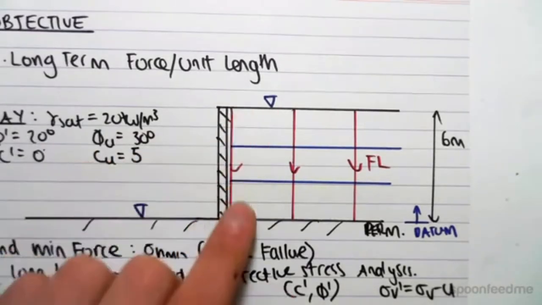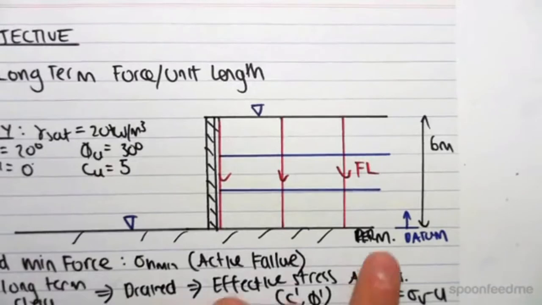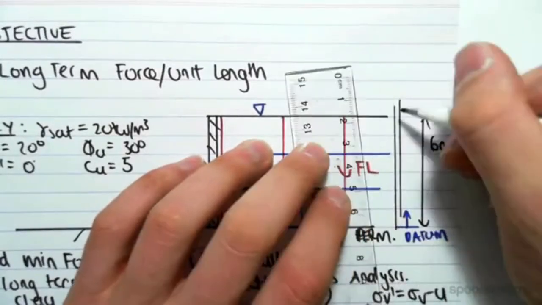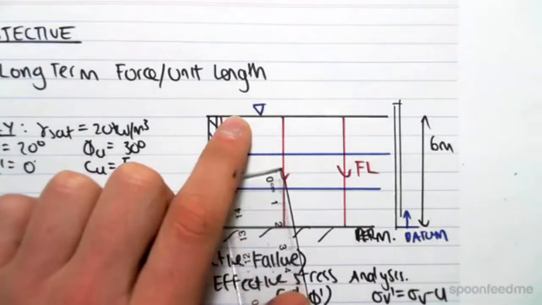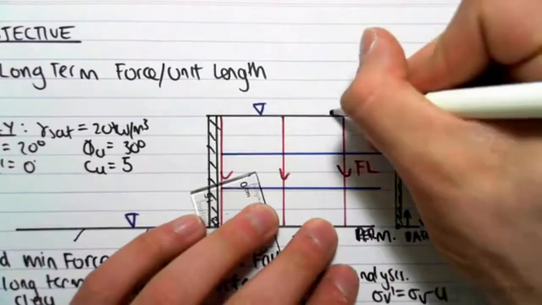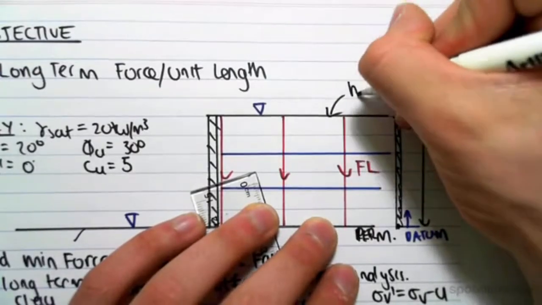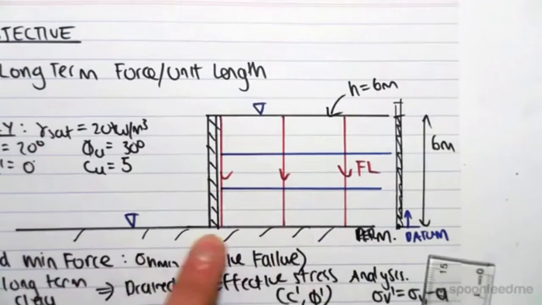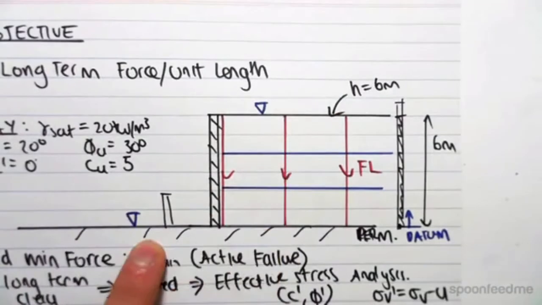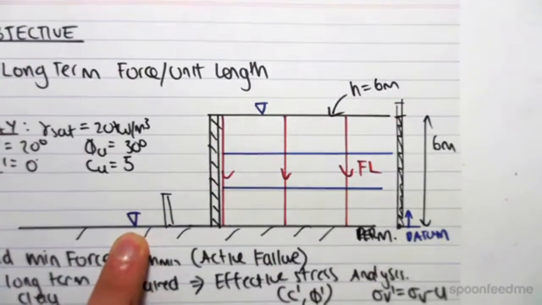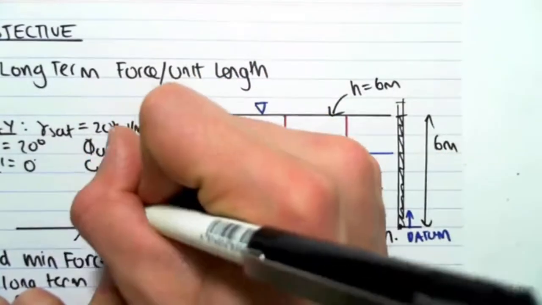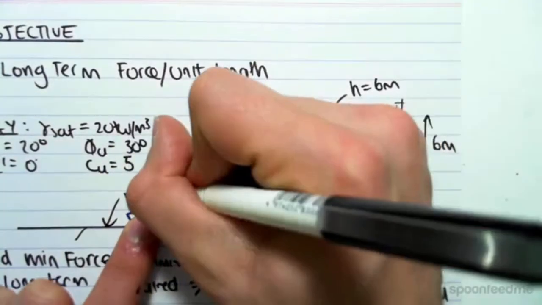But before we do that, we need to find the maximum and minimum head values. So from our datum, if we were to stick in a standpipe, how high would the water rise up above our datum for the top? So it would rise to a point of 6 meters, which means that at the top of our surface, we have a head value equal to 6 meters. Now at the bottom, if we were to stick in a pipe at the bottom here, that's where the water is flowing to, the water wouldn't rise at all because we're at the surface. Okay, so z equals 0 and we've got nothing above us. So the head value at the bottom is equal to 0 meters.